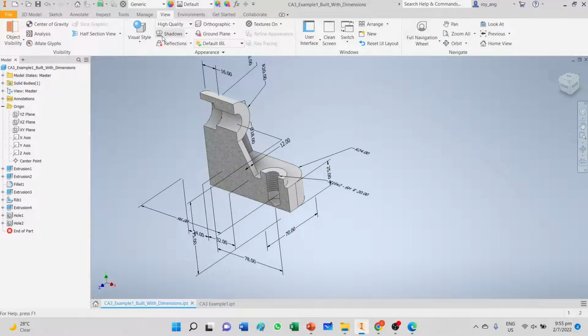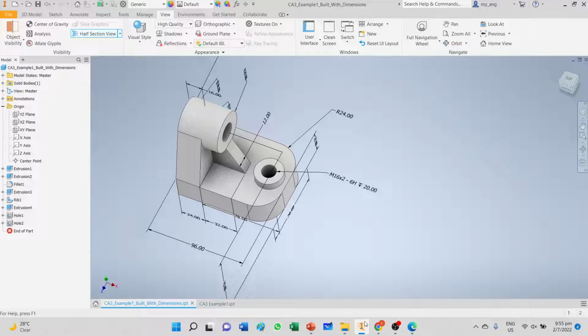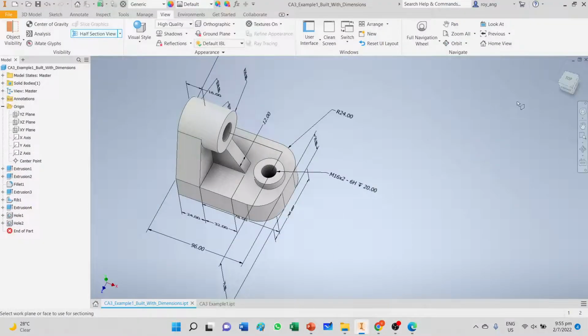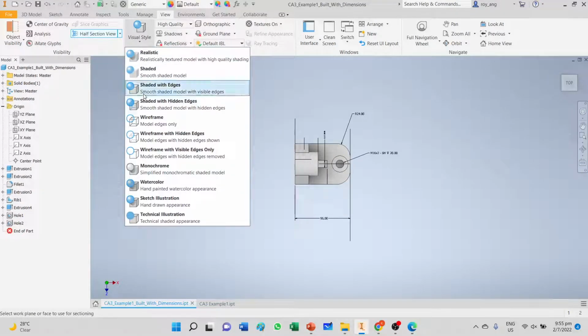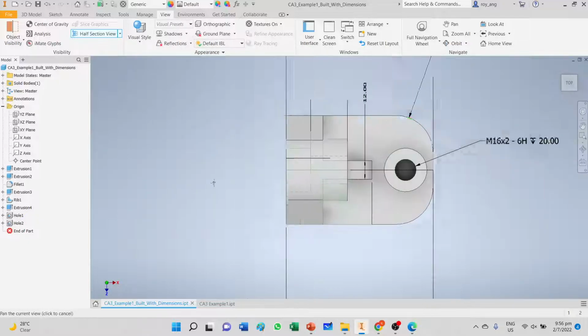Now other than the half section, you could also check whether you got your hidden lines correct. How do you go about doing it? If you go to the top view, and under the view, you have the visual styles. You change the visual styles to shaded with hidden lines, and your hidden lines will pop out.